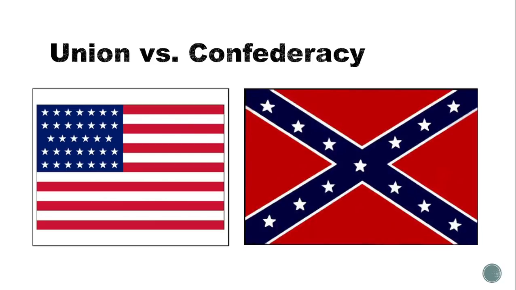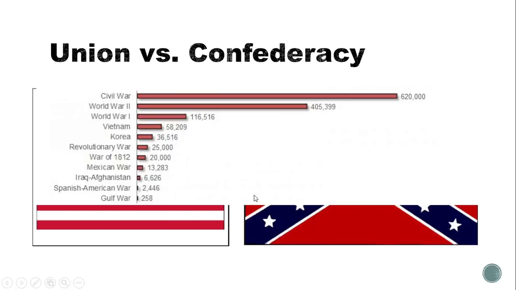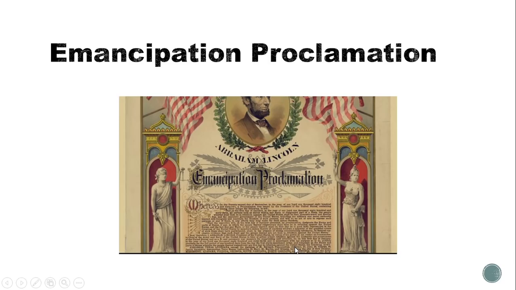The Civil War was one of the bloodiest battles ever, with around 620,000 men losing their lives, and probably even more losing their lives due to the military war effort. And I just want to show you a comparison here. You can see how many Americans died in the Civil War. The next one is World War II, but still not even close to the Civil War. And a lot of our assumptions of wars and how bad they are is nothing compared to what the Civil War was like. So it was a very bloody war.